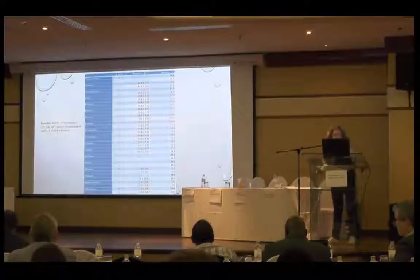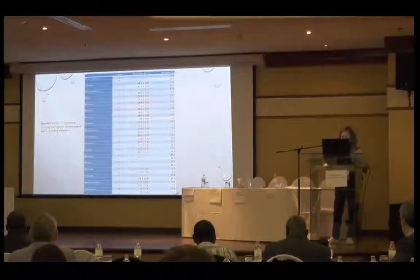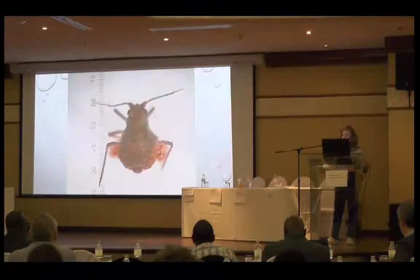In these cases, there was not much difference between the results in both types of biocides. There was also some mortality, but the values were not very high. The main compound of aniseed is transanethol. Transanethol is the phenylpropanoid that was found at 96.9% in the oil. And this is the effect that it was having on the insect. It produced mortality, and in some cases, some hemolymph exudates were observed.